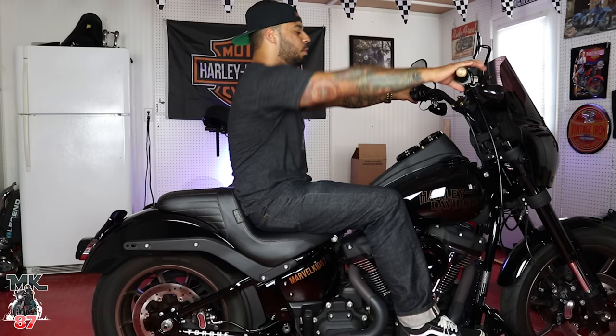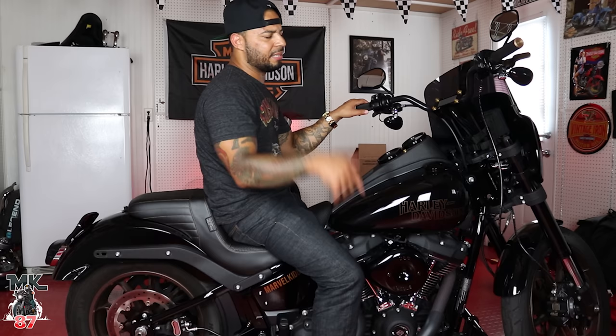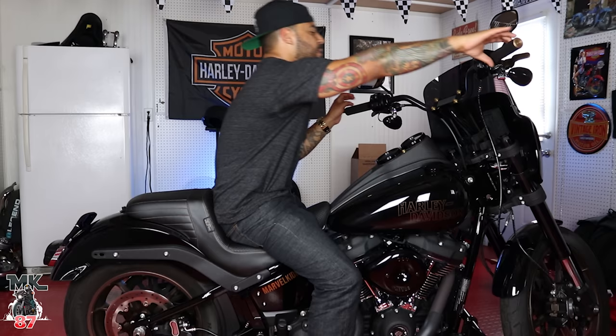Like I said, I am 5'7", so this is what I look like sitting on the bike. I've got 8-inch risers on my 2020 Low Rider S from San Jose Customs — if you're interested in these risers you can order them at San Jose Customs; I'll put the link down below. You can also get a promo code to save 10% on that, good quality stuff.